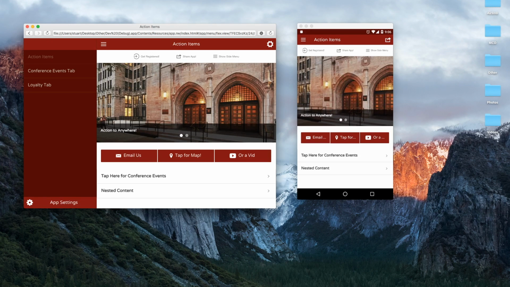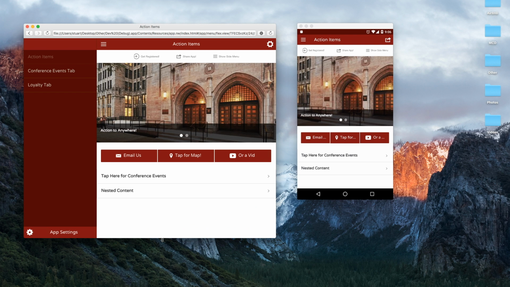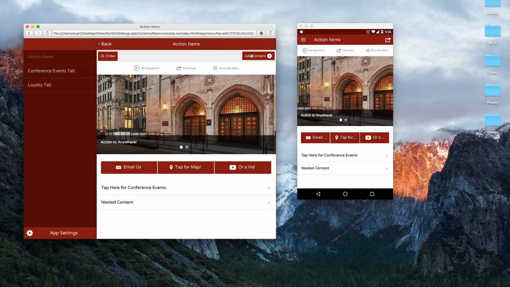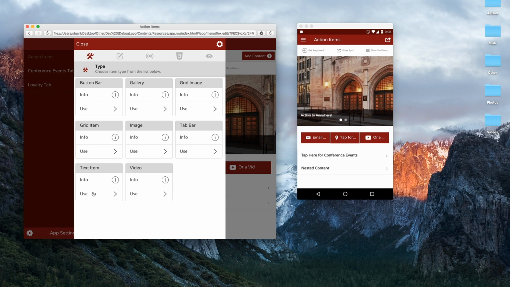So let's add an item to the tab and check out how to assign an action. We've basically been over all the different types of actions, but we're going to get into edit mode, and I'm going to add content. Now I'm going to select text item, which actually replaces a couple of older content types, text box and list item.